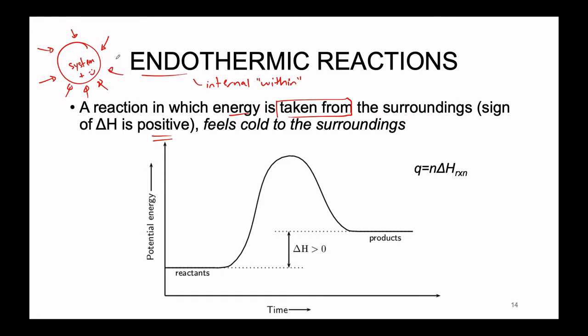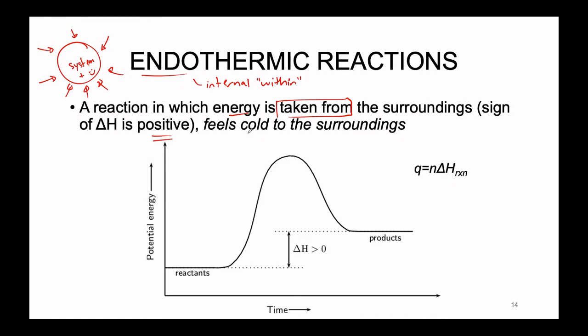Now with my smiley face here and the frowny face on the previous slide for exothermic, I don't want there to be some misunderstanding that exothermic is bad, endothermic is good. I'm just using the smiley face and the frowny face in terms of the positive versus negative association. That tangent aside, let's continue actually observing our endothermic reactions. So the sign of delta H is positive. We are going to be gaining heat.